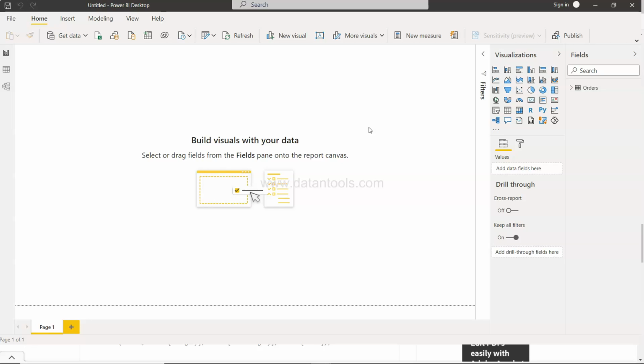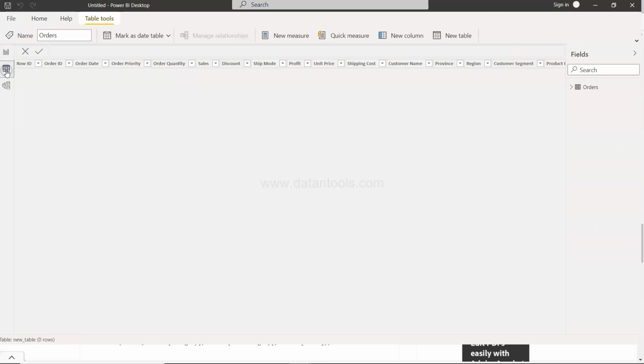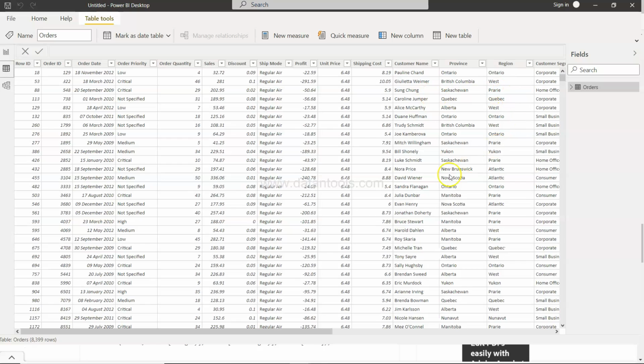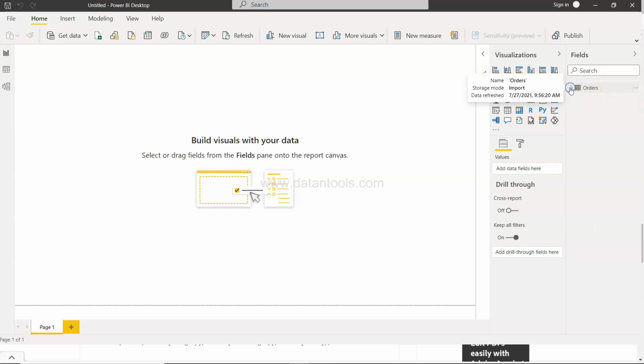For example, let's say you have this table, which is the Orders table. If I go into the data mode, you will see that a lot of columns are present, like order date, priority, ship mode, customer name, province, region, and so on. Now, you may have a scenario where you want to get only the low order priority, or only those orders where sales is greater than $100. In those scenarios, CalculateTable will come in very handy, where you will have your main Orders table along with another table that will sit beside this Orders table.